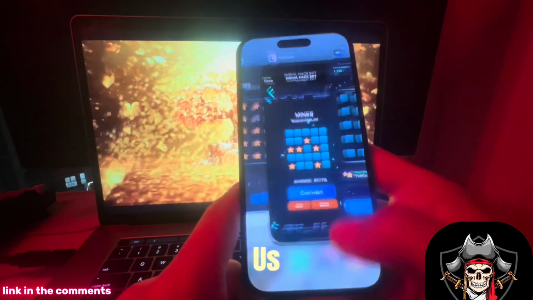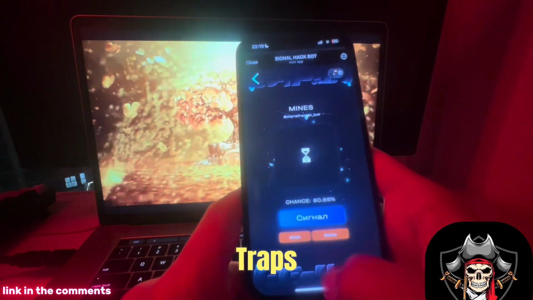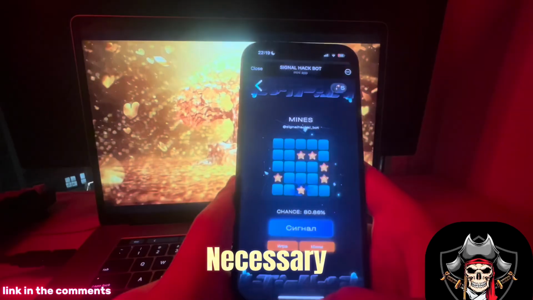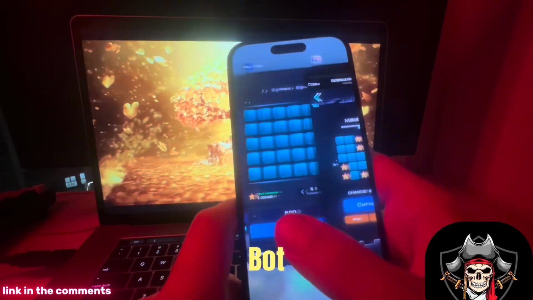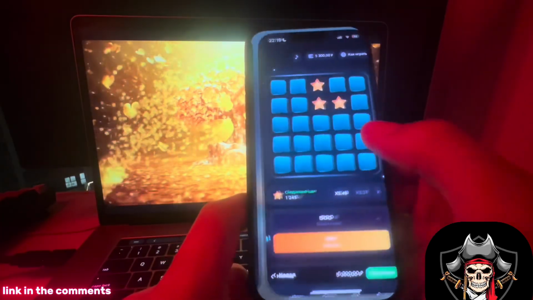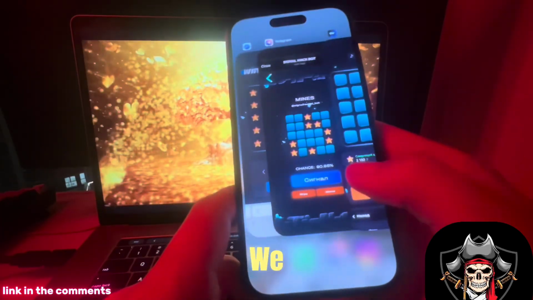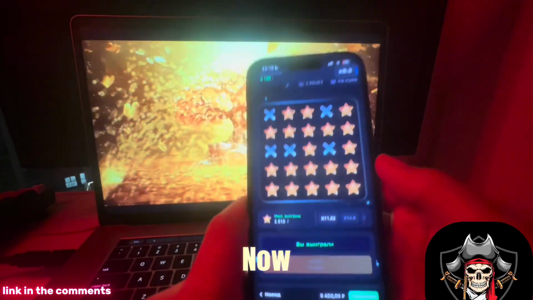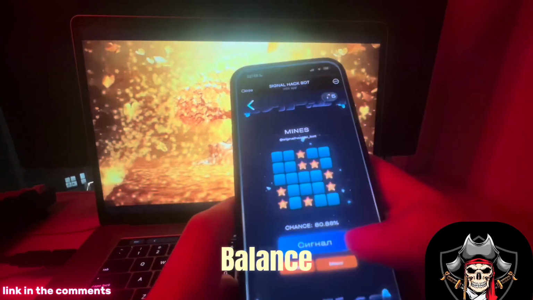Another signal comes in for us. Let's get a signal with 5 traps. We set 5 traps here and the bot generates our signal. So it's not necessary to repeat in the exact same order as the bot. What matters to us is the essence. We close our cells in the same way and we see that the signal comes in perfectly again, multiplying by as much as x8, and now we have 9,400 in our balance.